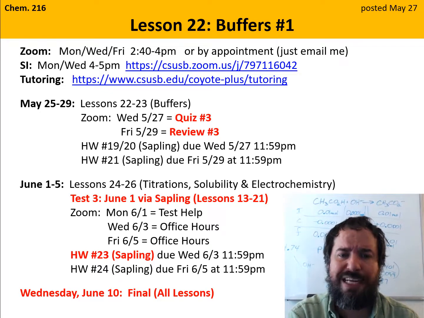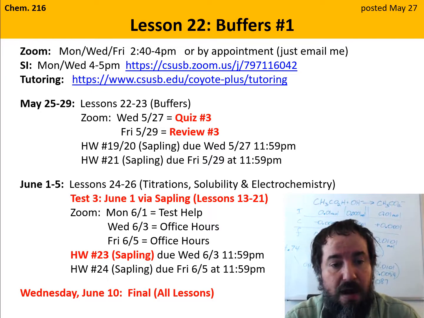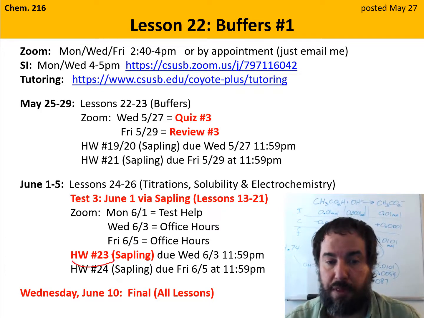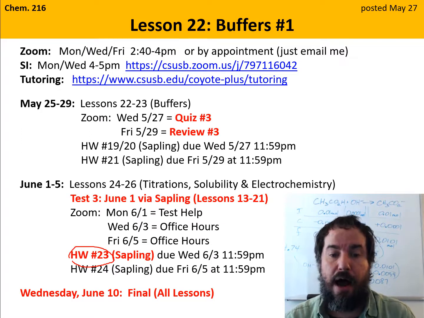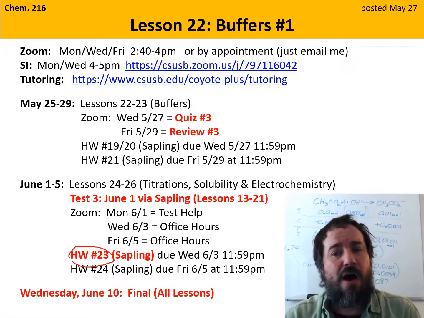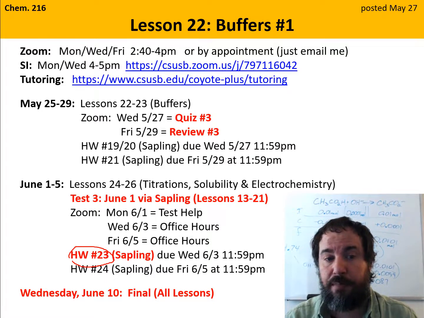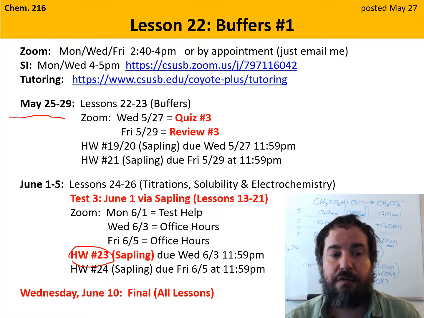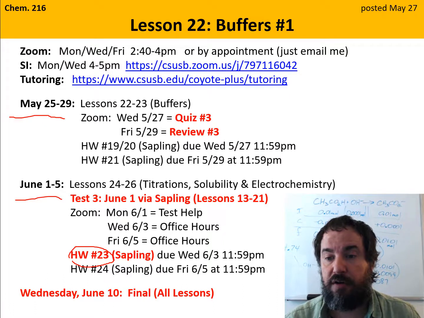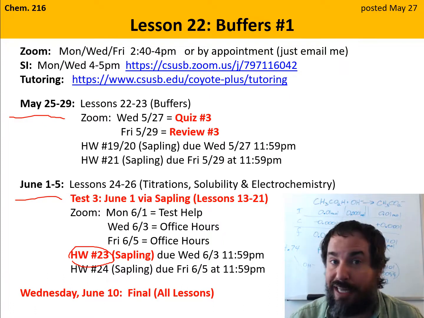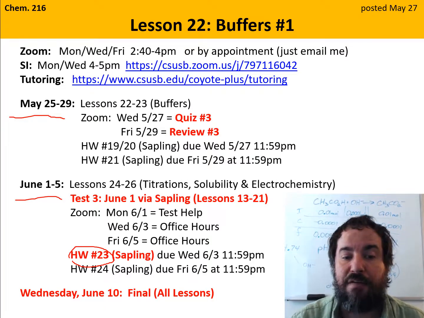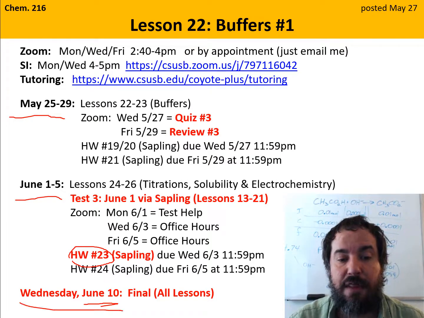All right, so that's it for lesson number 22. Remember the homework for this. This one doesn't have a homework itself, but this is incorporated into the homework number 23. That'll be on buffers. Okay, we're on the home stretch. We have this last week of May, the first week of June, and then we have the final. Right, so make sure you're continuing on with the homework, doing the labs, getting all the points possible. And the final is Wednesday, June 10th.